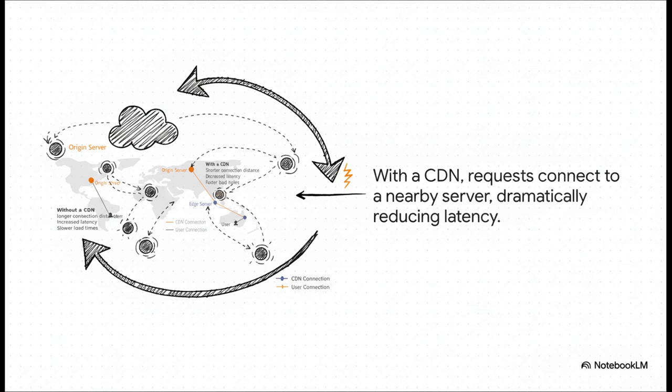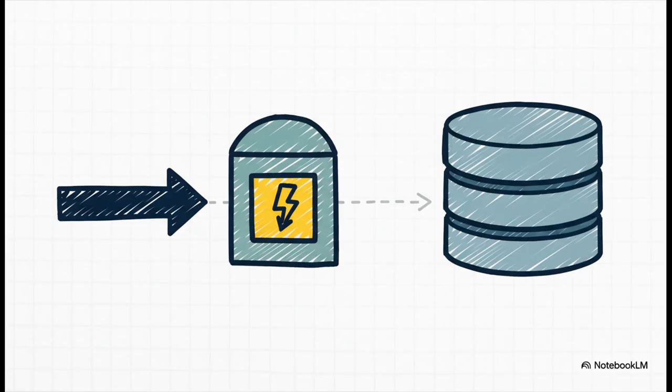Instead of your request having to travel all the way across the ocean to get, say, a video file, the CDN has a copy of that video sitting on a server that might be just a few miles away. The speed difference is huge, absolutely enormous. And then, finally, we get to the application server itself. And guess what? Even it keeps its own little stash of data. A super fast, local cache of the stuff it needs all the time.